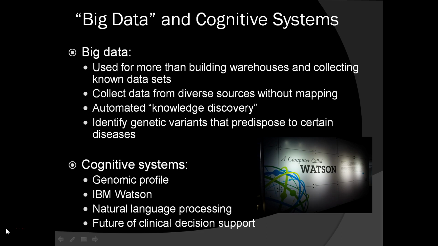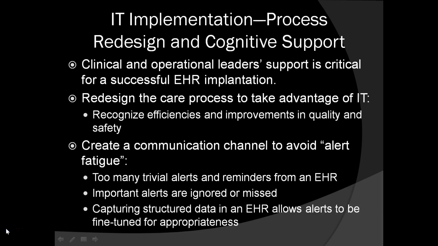And of course, for the future, current uses of Watson are limited, but it offers a glimpse into the future of clinical decision support. Next, IT implementation, process redesign, and cognitive support. IT currently consumes 25 to 35% of hospital capital budgets. So the importance of process redesign and cognitive support include clinical and operational leaders' support, which is critical for successful EHR implementation. Redesign the care process to take advantage of IT, so you recognize efficiencies and improvements in quality and safety.